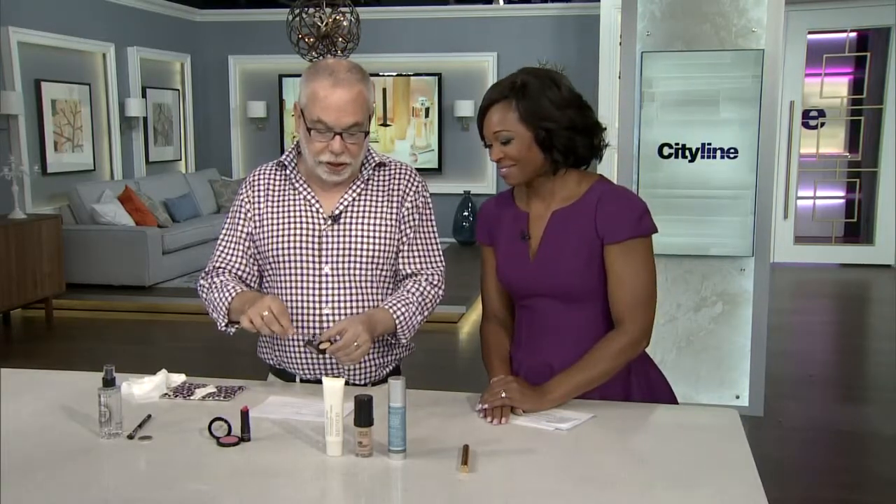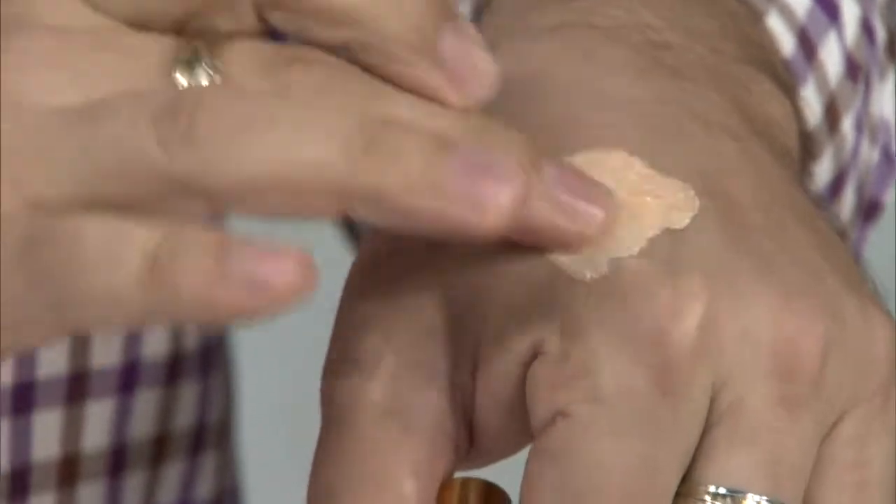So what you're going to do is take a little bit of your concealer. You can use a palette knife — us makeup artists use these — but you can use a butter knife or even a toothpick. Take a little bit of cream concealer, then I'm taking an illuminating pen, which is like an illuminating cream in a pen form. Put that on next to it and give it a couple drops. Then mix it on your hand. You're going to see how nice and creamy it becomes and see how it's got that nice light reflection. That reflects light and makes us look younger. You can just mix that in and it bumps up your concealer completely, and you get a little bit of that light reflection.